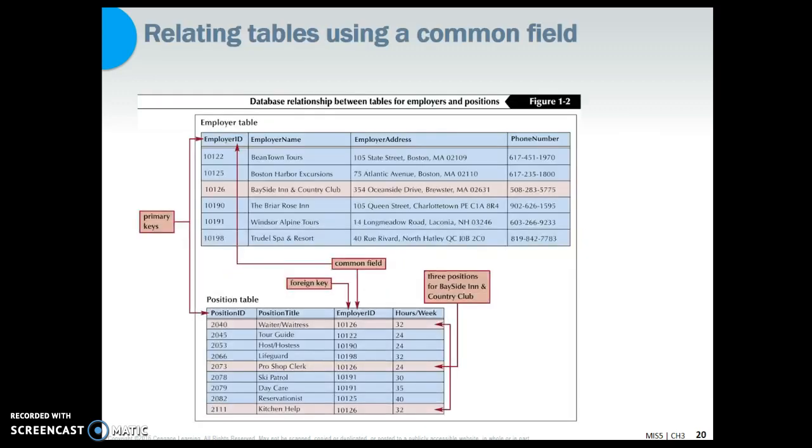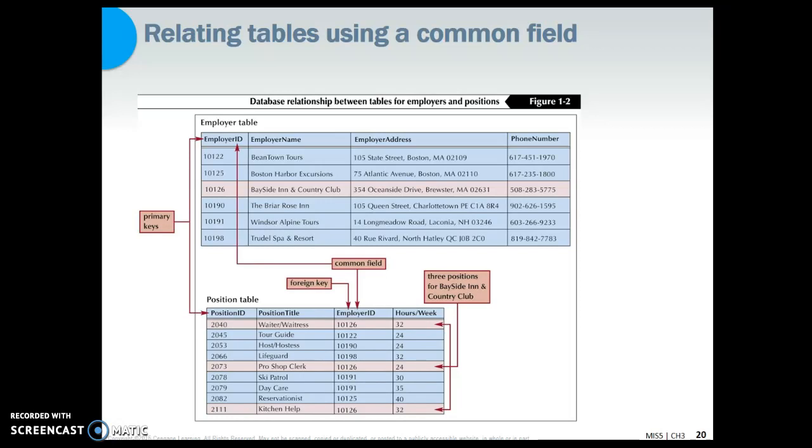So here's an example of how primary keys and foreign keys work. In this case, the employee ID is actually the primary key. And the primary key associates with a foreign key in another table, which happens to be the position table.